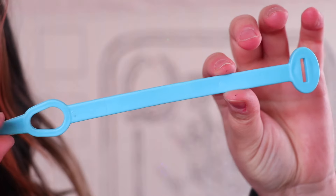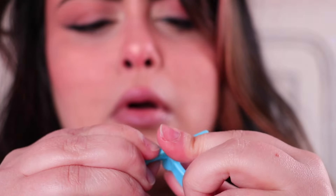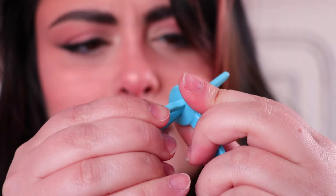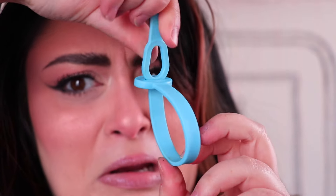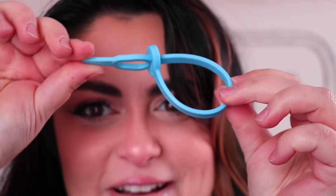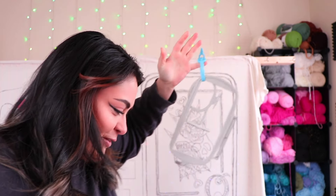What is this thing? Am I supposed to know what this is? Is it some kind of reusable zip tie to hold them together so I can hang them somewhere? Yeah, that's what this is — that's actually so cool. Even if I'm wrong, this is what I'm going to be using it for. Okay, let us begin.